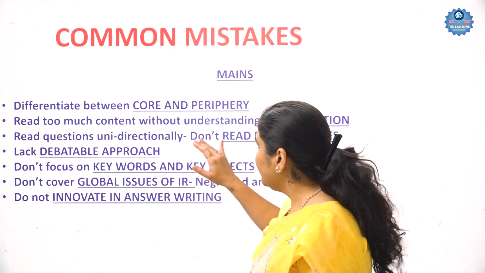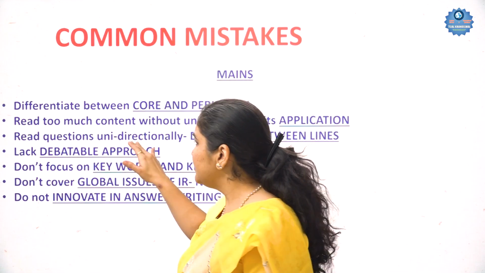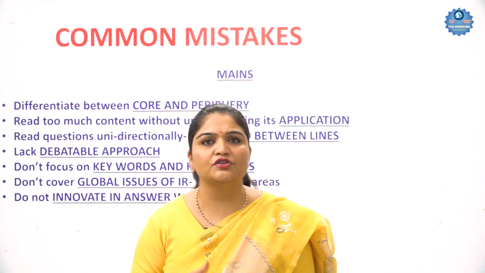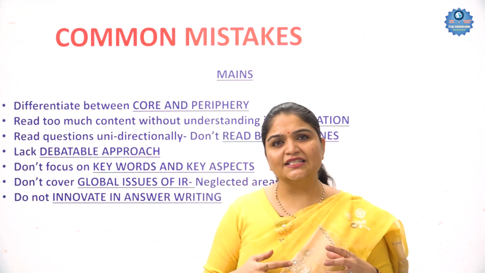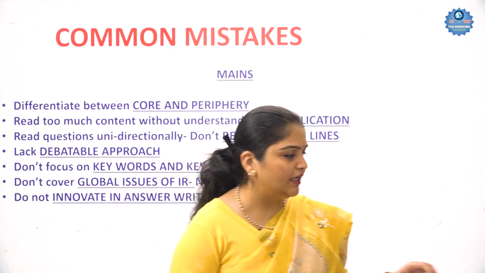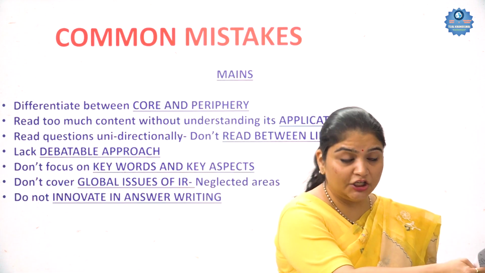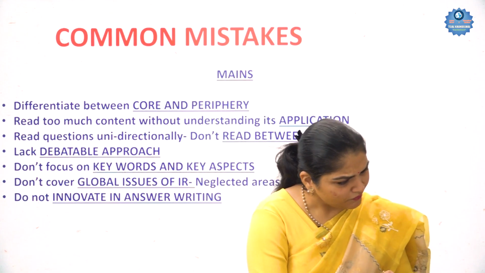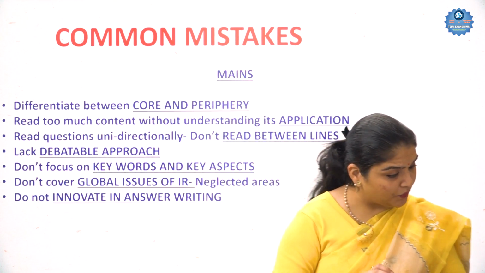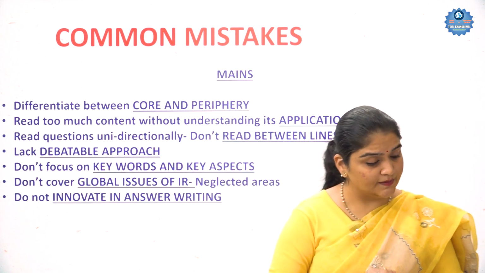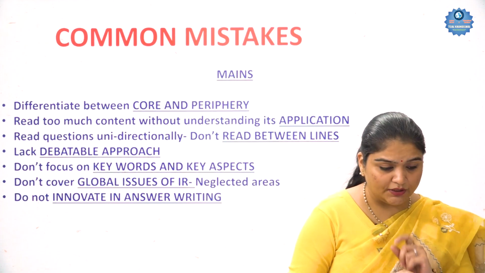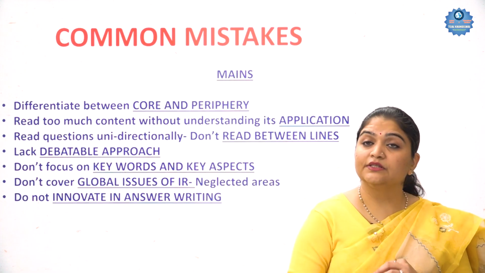Now, the other thing is students read questions unidirectionally, which means if the question is given, they do not understand what is the narrative behind this question. For example, when we say reading between the questions, there is a question which came in 2024, which was reading between the question asked in 2019.